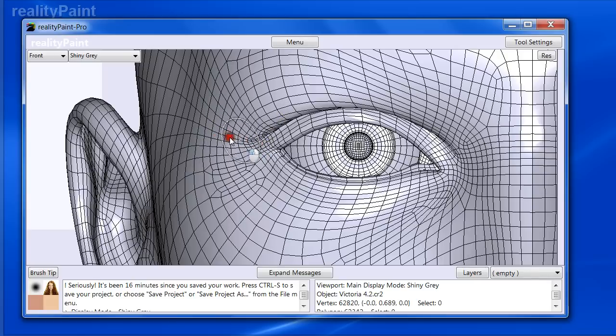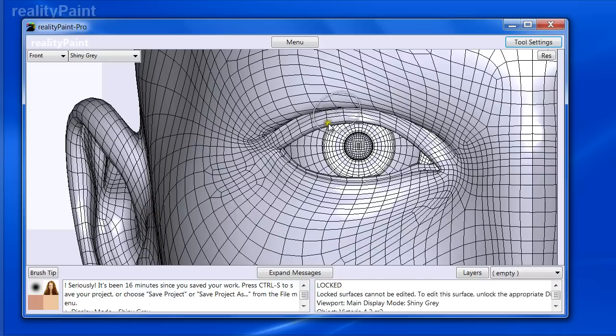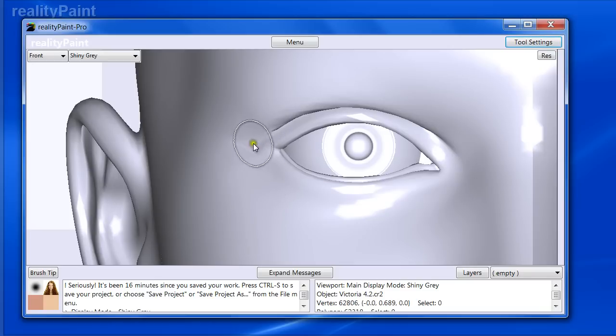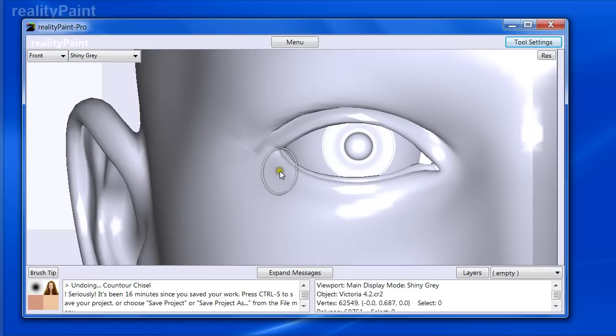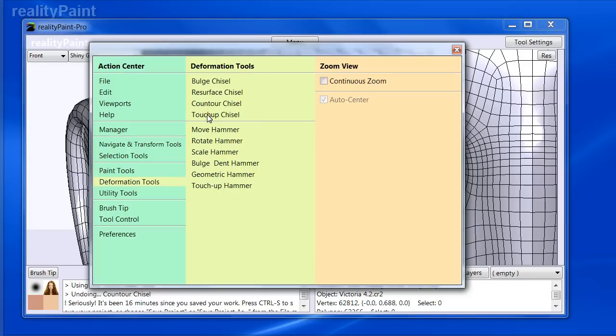So we're going to do some contours here in this eye area, and I'm going to increase the strength of that to 20%. There we go. And so you're just going to give it a bit of crow's feet or something. In any case, you get the idea, right? If you combine this also with a bulge, for example, so you can bring all those together and then bulge that out a bit or dent it in a little bit, then you can really make these little cuts which weren't possible before because you didn't have enough polygons there to work with.